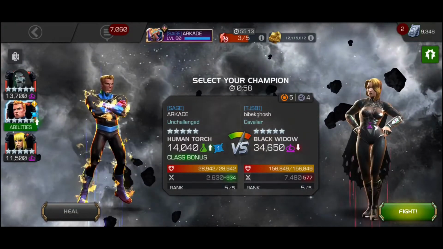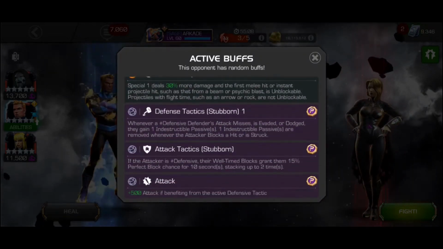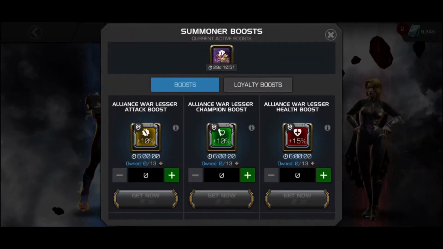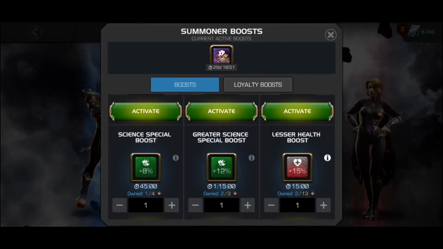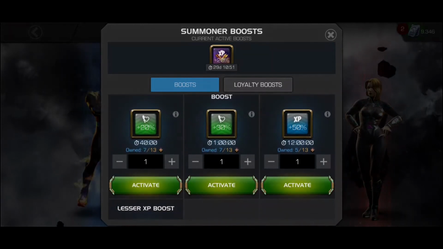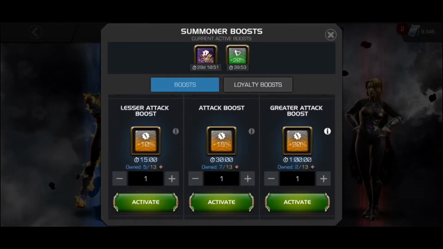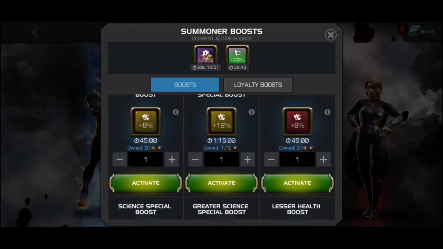Right here we have our second fight, which is Clairvoyant. So this node really is nothing special. Clairvoyant is also not a defensive champion, so the stubborn node is not going to get her any extra benefits. So it's just a standard Claire fight, and the only node here is the Hurt Locker, and I think it is Power Focus 1, where after they get the first bar of power, she's going to reduce her power gain by approximately 80%. So basically, she's just going to be spamming SP1s throughout the fight.